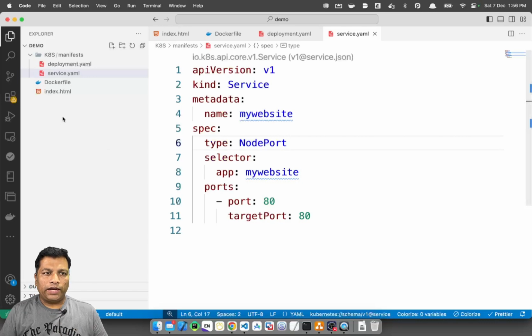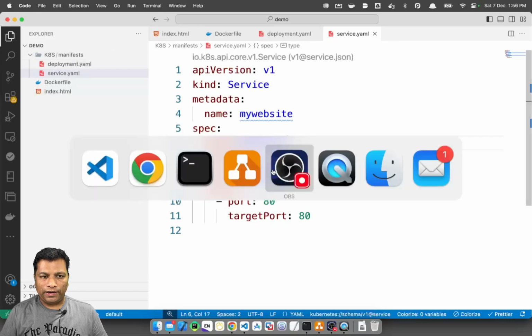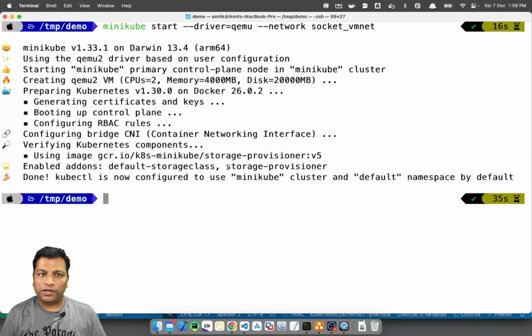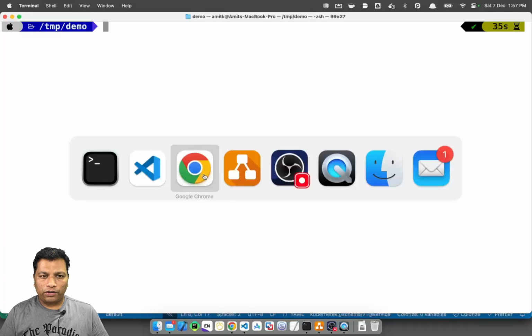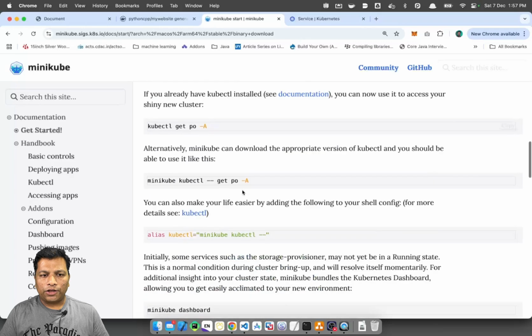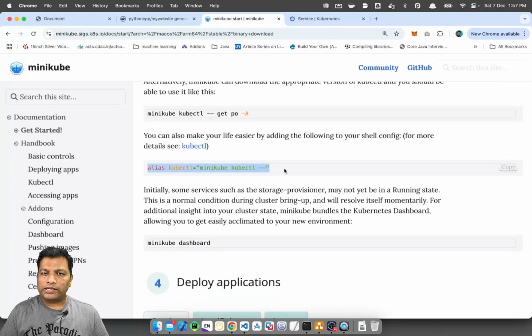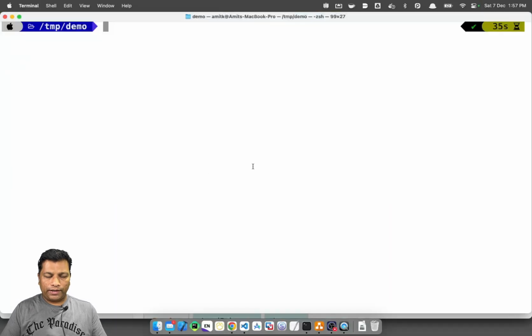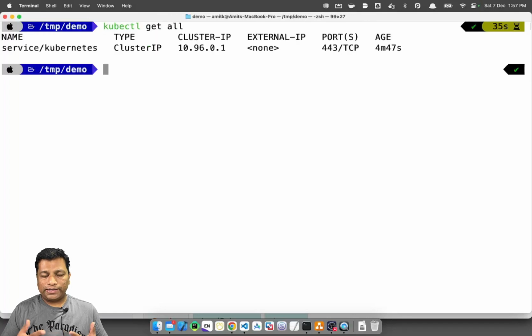Wonderful. Now that deployment and service files are ready, let's see whether the Kubernetes cluster or the Minikube cluster is available. And since it says that the kubectl cluster is available now, we can start using it. Once you install that Kubernetes cluster, in the documentation you may find one kubectl alias, which you need to put inside your bash file or maybe ZSH file, depending again on the shell that you are using. I already have done this, so I'm going to go back here and say kubectl get all. Get all will tell me what exactly the objects are that are created at the moment in my cluster.